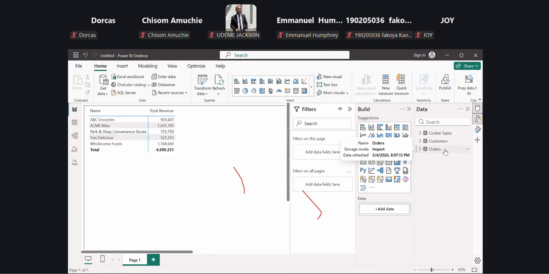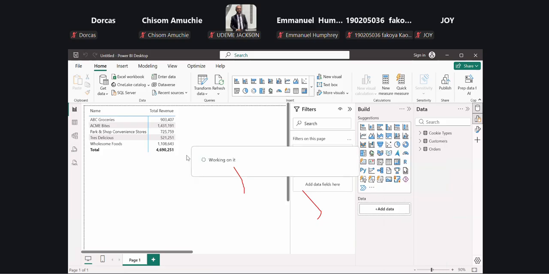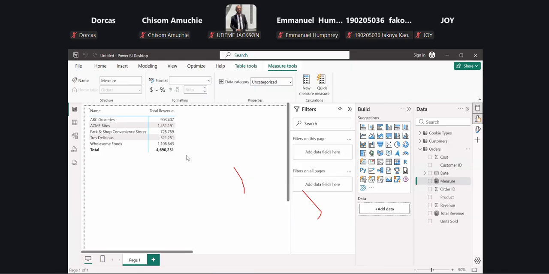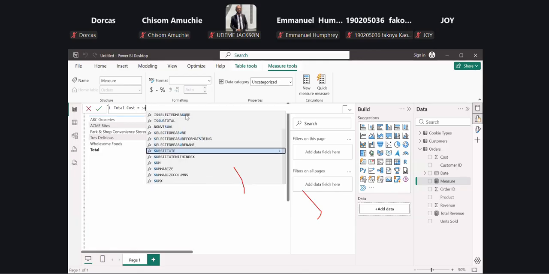Then, like I said, right click, then new measure. Let's edit it. What are we trying to find here? We are trying to get our total cost. Okay, so we use the sum function again, I believe.